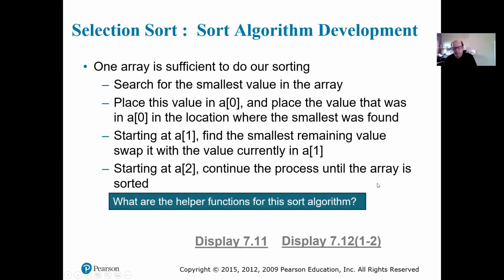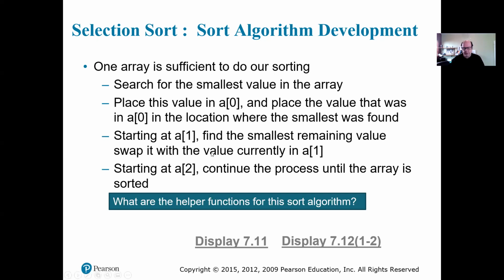So when we are writing functions, when we are spending time in the design and we are thinking about this, it's okay, if I want to do this sort function, I'm going to need some other functions to be able to do this. So we don't put everything in one function. We call those helper functions. So if I want to write this sort function, selection sort, what other functions do I need? What are my helper functions?